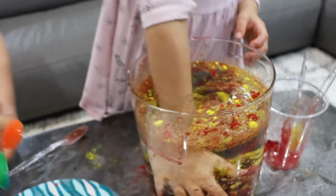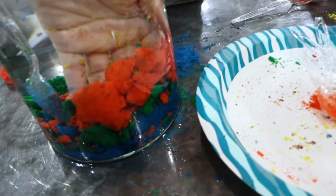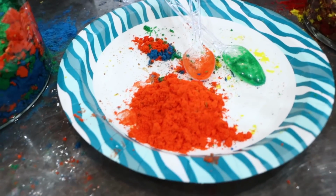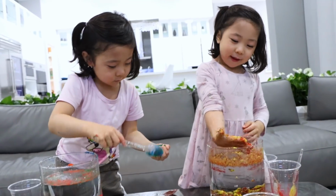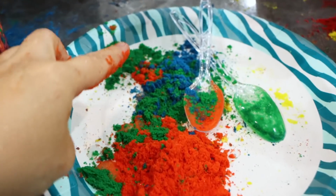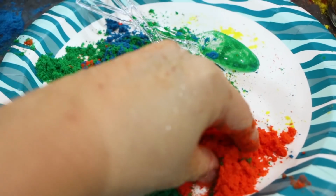Cool, huh? Yeah. Okay, cool. See how super dry? Okay, I'm gonna take out some sand, and I'm gonna put it on here to show you guys. See? Super dry sand. It looks wet, but it's not wet. Yeah, not wet at all, huh? My hand is dry. Your hand is wet because of the water, right? It looks like germs, but it's not. But the sand from the water is completely dry. That's so cool, right?